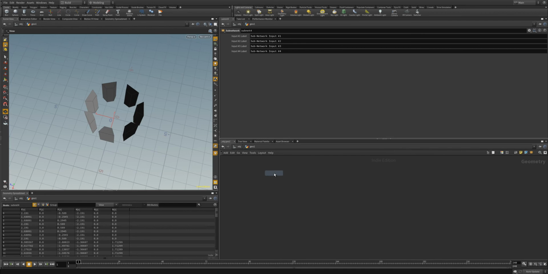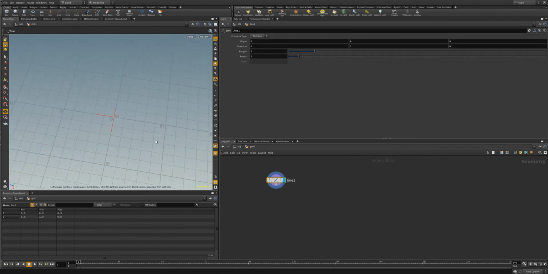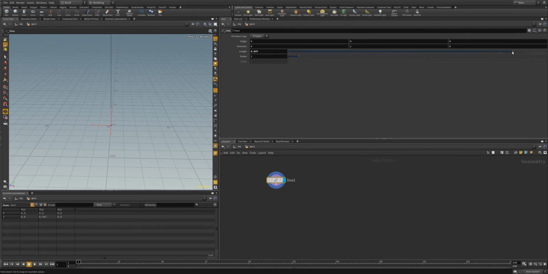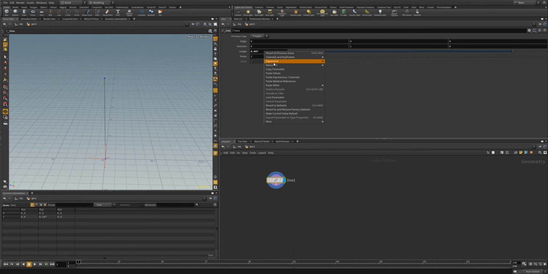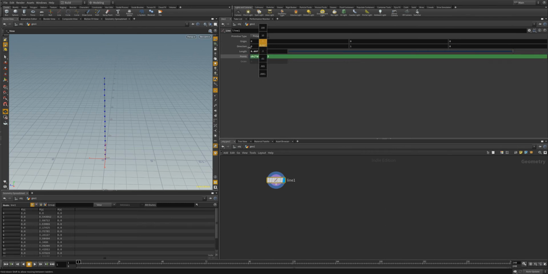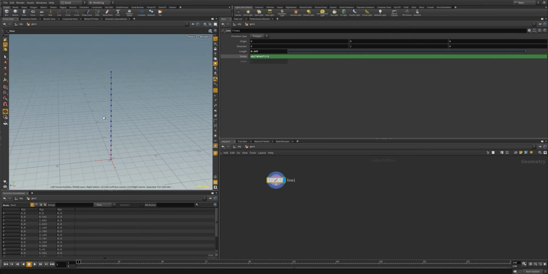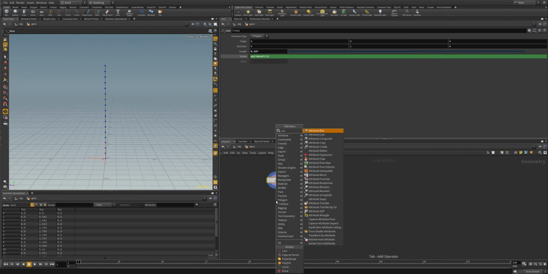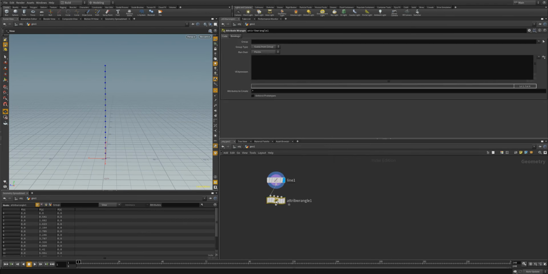So we're going to start out with a line, just a really simple curve. We'll turn on points so we can see this, and we'll make it a little bit longer, and we'll actually go ahead and copy this parameter and paste that over here, and say 2 times the points for the length. There we go. Alright, so there's a couple different things that we could do modifying points and their position attributes on curves. So let's go ahead and make an attribute wrangle.